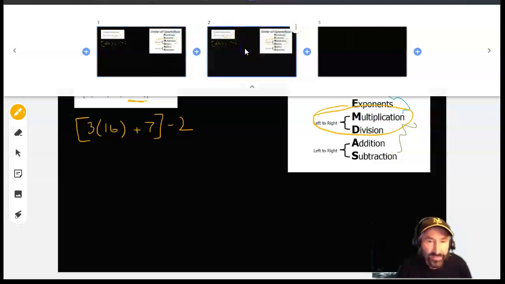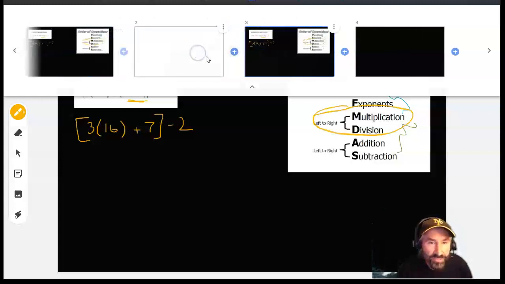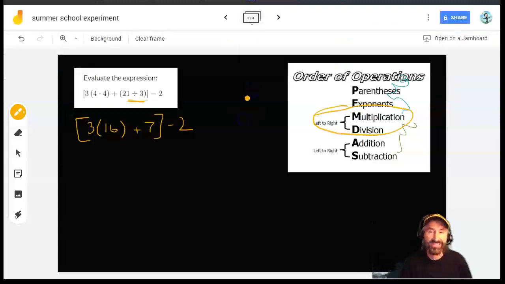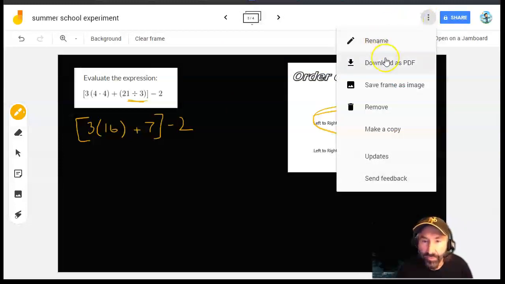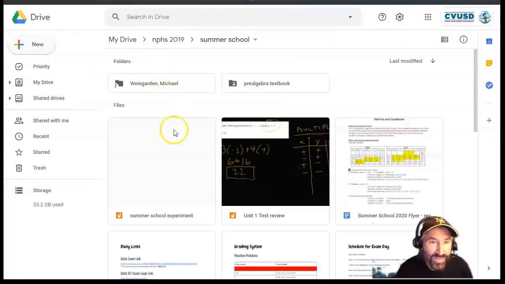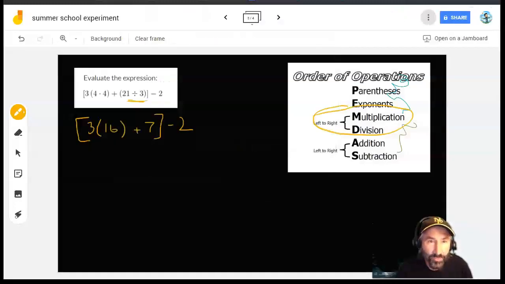And then you can get in there and make changes. Oh, interesting. And then you can add frames in between. Wow. So it looks like you can use this as almost like a slideshow type thing. What else? Anything else over here? Download as PDF if you wanted to. You don't really need to, because remember, you've got it right over here as a document in your Google Drive.